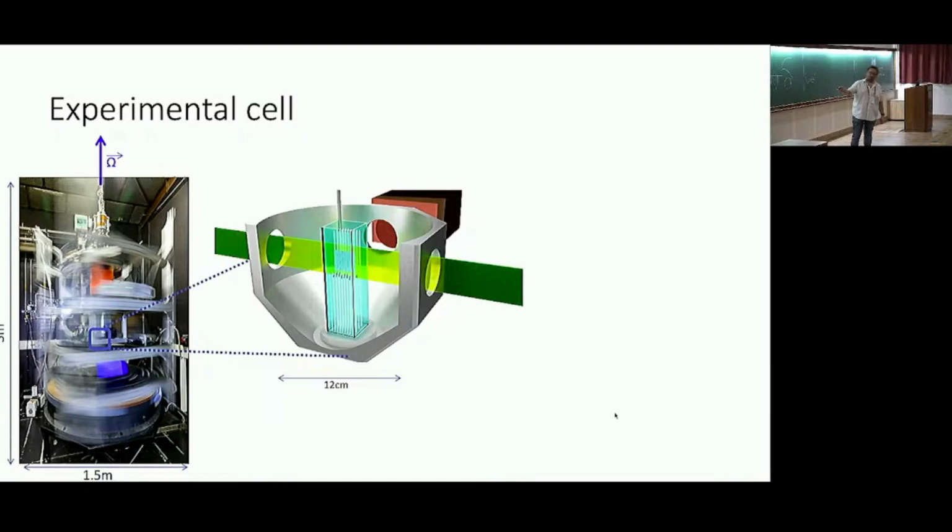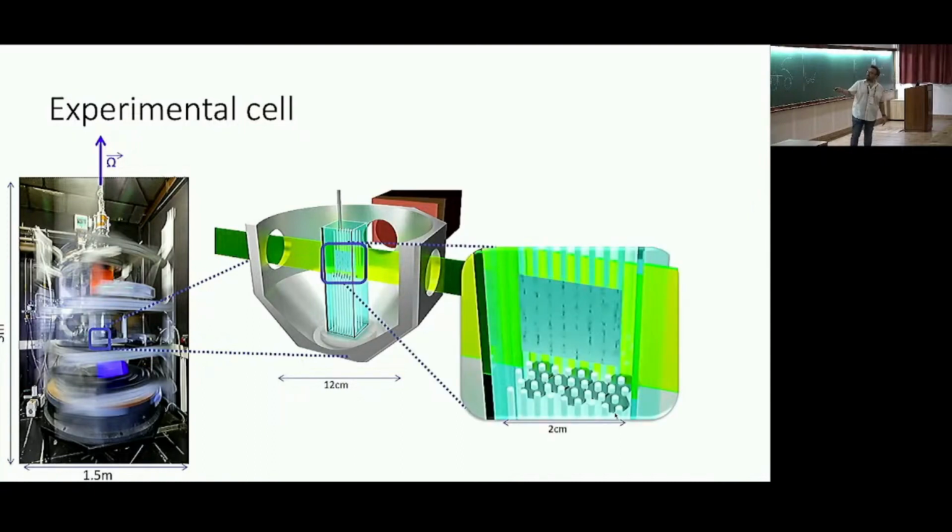The experimental cell, at the heart of all this system, you have this thing here. Inside this thing, we put a channel, about the same one as we saw in Prague earlier. So the size does not appear. Okay, it appears here: 2 centimeters wide, and about 10 centimeters in height. The role of this channel is to protect, let's say, the part where we're going to do our studies from spurious flows. And if everything I told you earlier was true, then inside this channel we should have quantum vortices arranged as this lattice here.